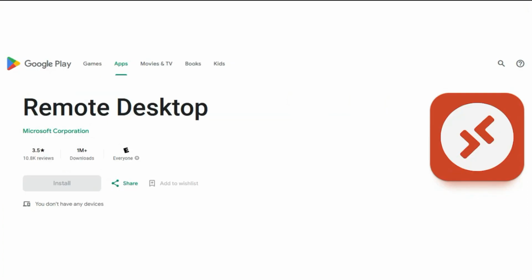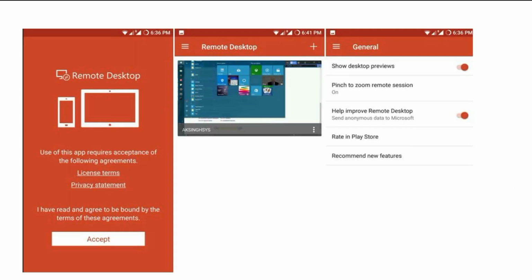Now what you do, you go to your Android platform, your cell phone. On your cell phone, you go to the Google Play Store. In the Google Play Store, you just search for remote desktop. This is the icon like you see on the screen right now, and you just install the app.